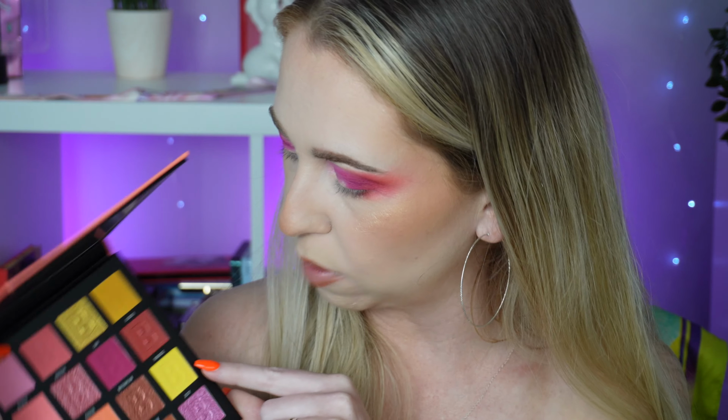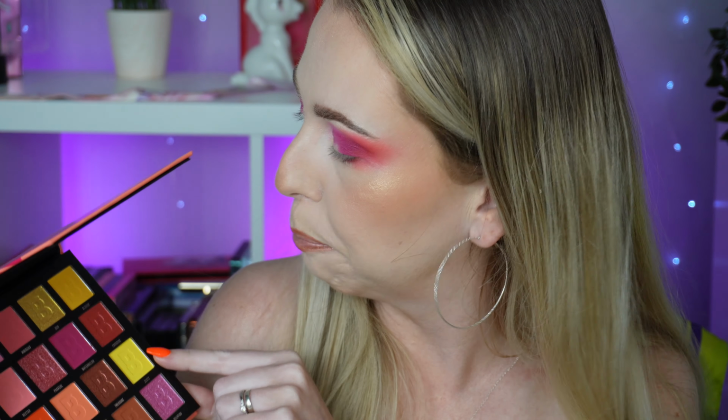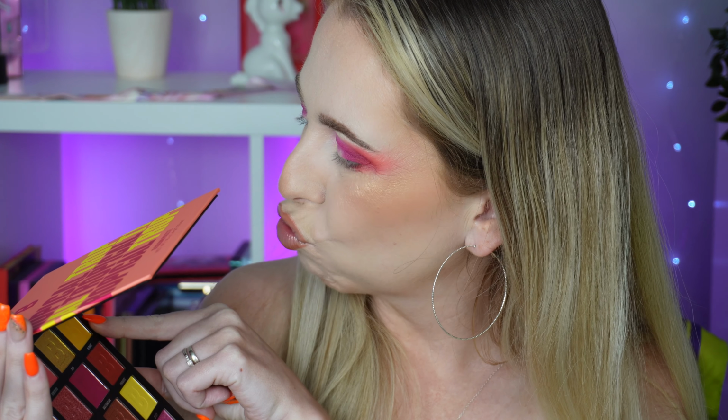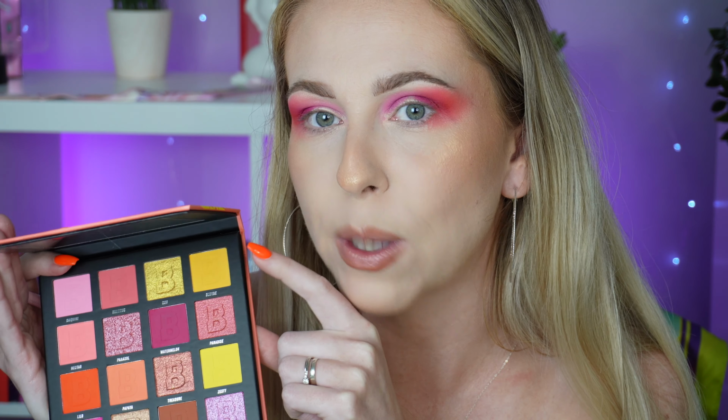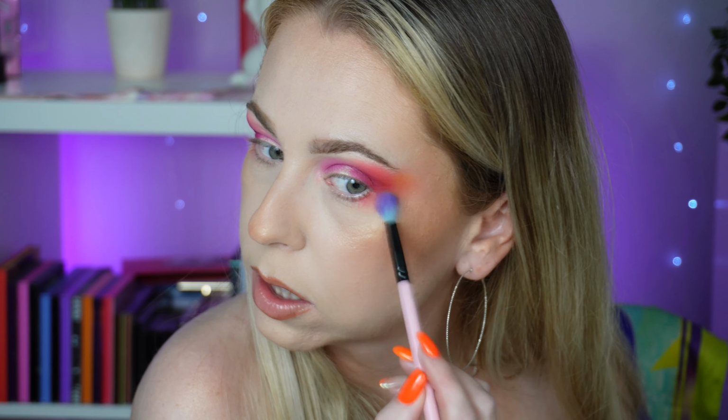I'll go into, because we've got more of a brighter one here called Zesty, but we also have more of a yellow ochre shade called Blonde. I think I'm going to use Blonde. And again, just kind of fluff this on the edges. I'm going to have to go back and forth a few times between these shades to make this blend look somewhat good. But even the tones as they're blending into each other, they have curated this colour story beautifully. Thank you, Beauty Bay. I think this is going to please a lot of people for summer.